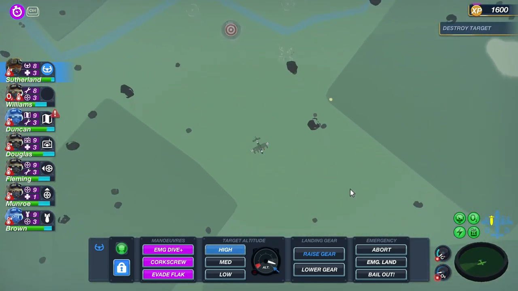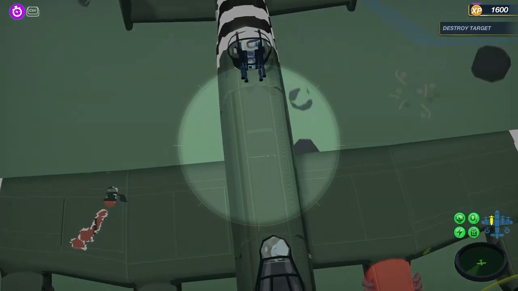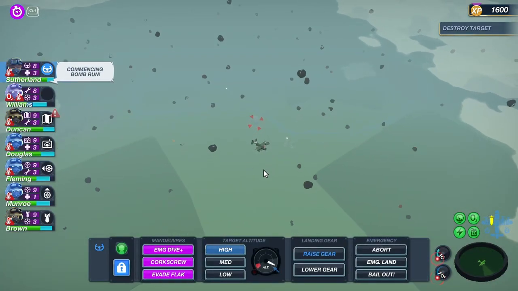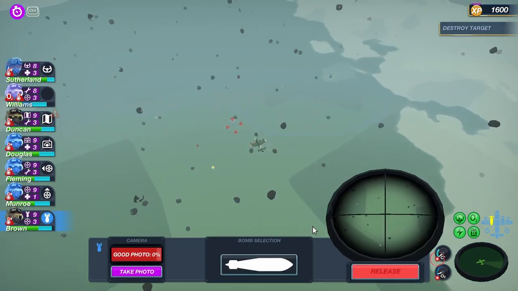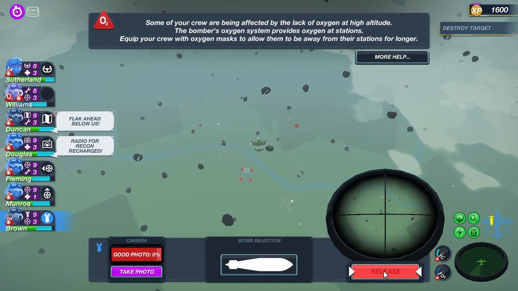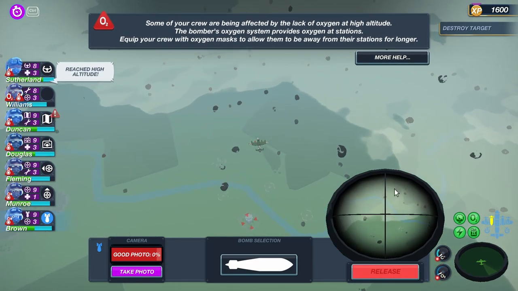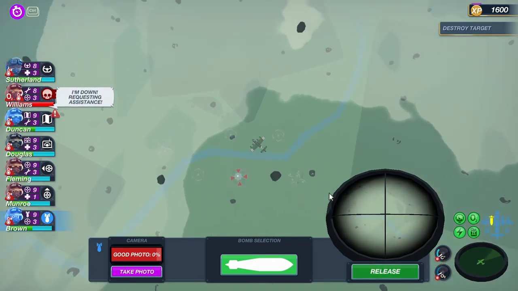He's not quite there, is he? Are we going to go this way? Hopefully that'll do it. It would be okay. I understand some of them are suffering the effects of oxygen. It's okay, we've reached high altitude. Bombs away. Shit, we missed.